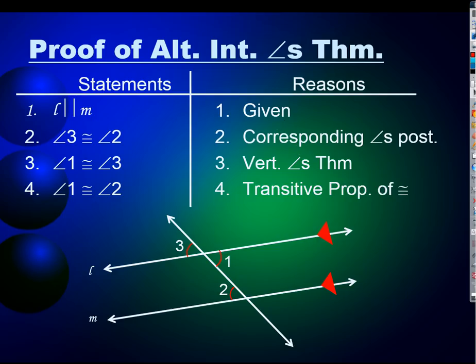But all that really means is, if 2 is congruent to 3 and 3 is congruent to 1, then we can skip the middleman. We can skip the angle 3, and we can just relate these two directly, right? That's an example of a transitive property in math. And we got it, right?